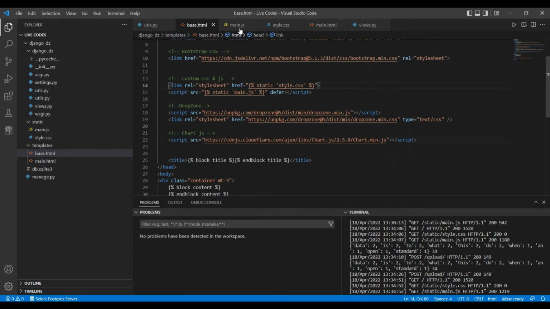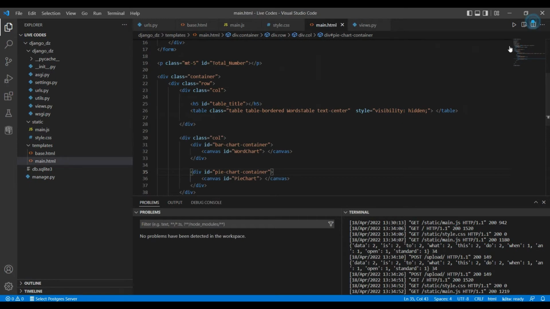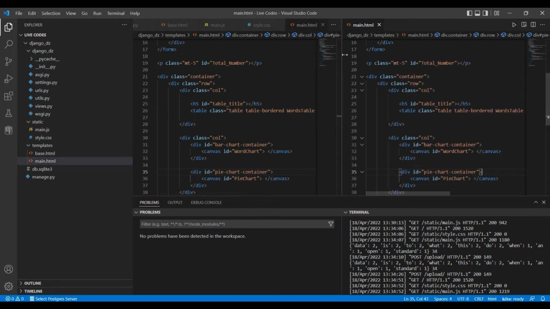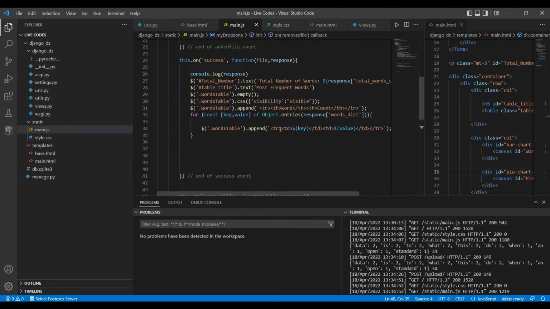So everything is fine. We have nothing to do with base.html anymore. We can move on into our main.js.